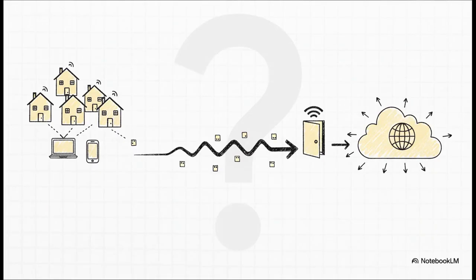So it all comes down to this, right? How does your data find the front door? Think about your home network like it's a little neighborhood. You've got your computer, your phone, maybe a smart TV. They're all houses on the same street. But how does a letter from your house even find the main road that leads out of the entire neighborhood?